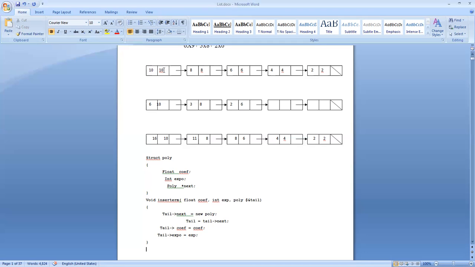So these are the two instances wherein we stop reading the polynomial. With that understanding, I will write a function that reads a polynomial.